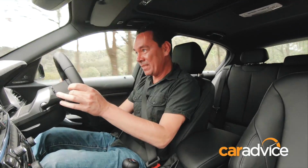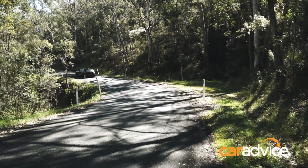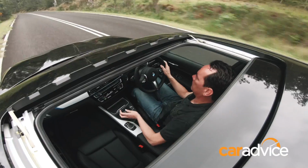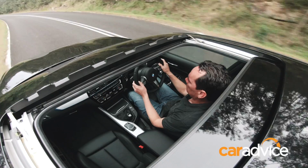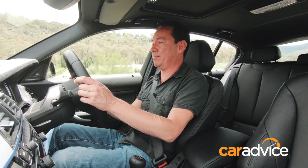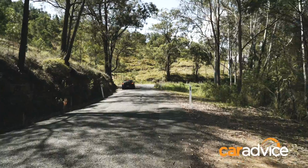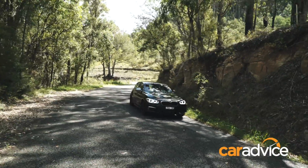Well, this hatch certainly doesn't feel any slower than the coupe. I guess that's not some great revelation given that BMW quotes identical 4.6-second acceleration times for both cars. But the manual fitted to the hatchback penalises it by 0.2 of a second. To be brutally honest, when you look through the windshield, you can't really tell whether you're driving the hatch or the coupe. They're that similar. But it is a shade more balanced when you tip it into a corner, as if the weight is a little more even across the front and rear axles.